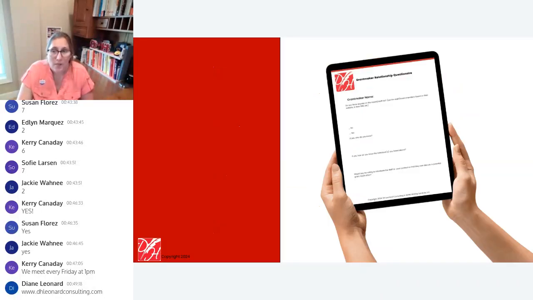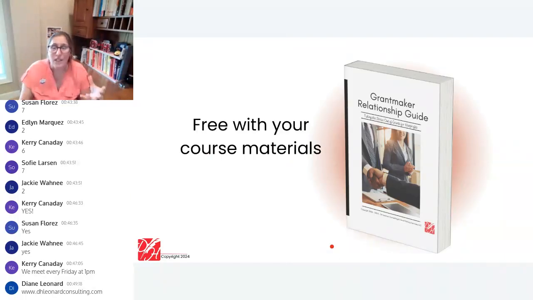You want to make sure that if you are reaching out to a grant maker, either you or a member of your grant team, or maybe your board, if you're going to spend the time to create talking points and do any sort of outreach, these talking points I'm talking about are in the grant maker relationship guide, which should be in your course materials in the learning system. They're going to know. And so you want to make the best use of the time that you, your colleagues, and your board members are putting in for relationship outreach.